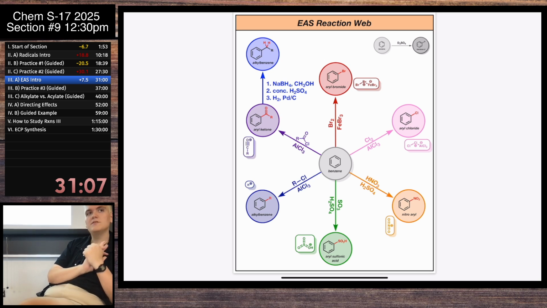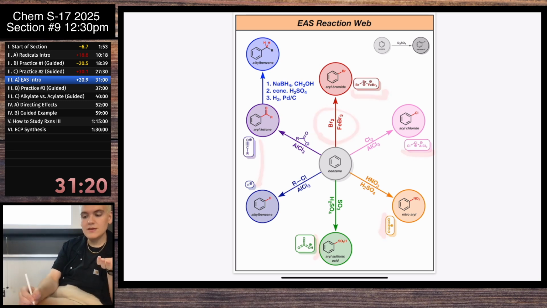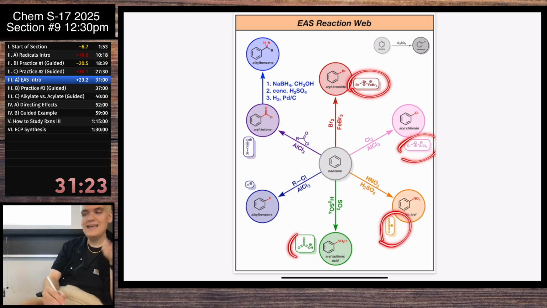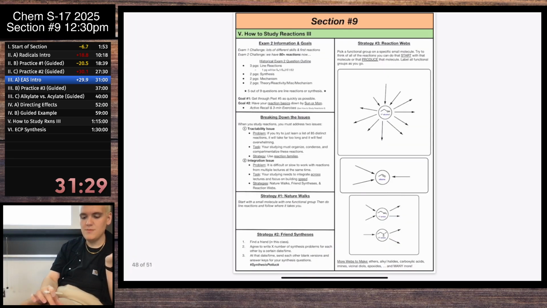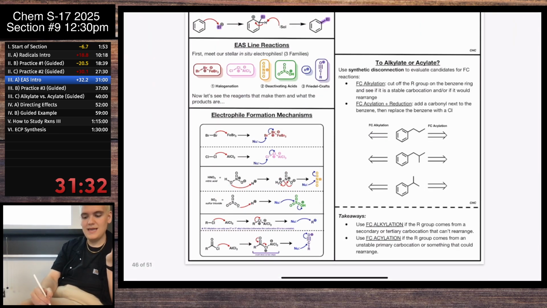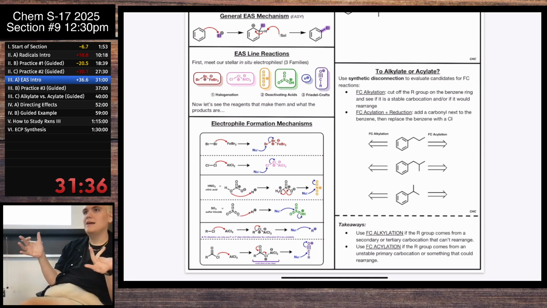The thing that I think is a little bit tricky is you not only need to memorize the reagents, you also need to know how to make each of these high energy electrophiles, these good electrophiles. And they each have their own separate mechanism. But once you have the good electrophile, then you're just doing that EAS reaction, the two-step one that's pretty easy. So I think thinking about it as, okay, at some point I will need to memorize all of these ways of making the electrophiles, and I will also need to remember the reagents that go into it for line reactions. So just a second step.